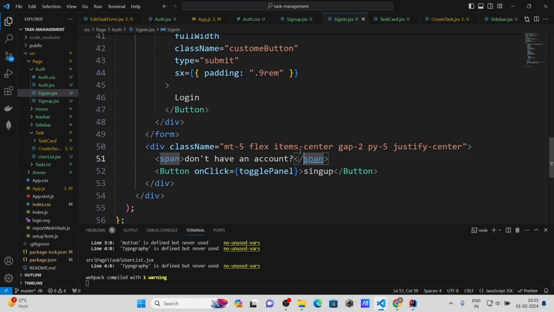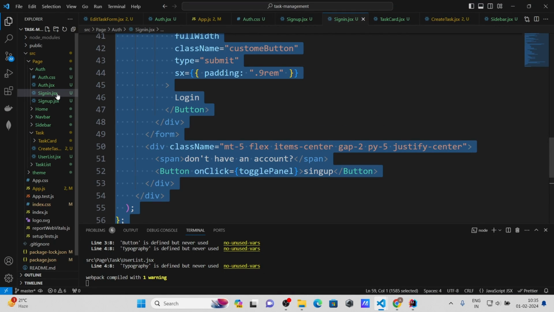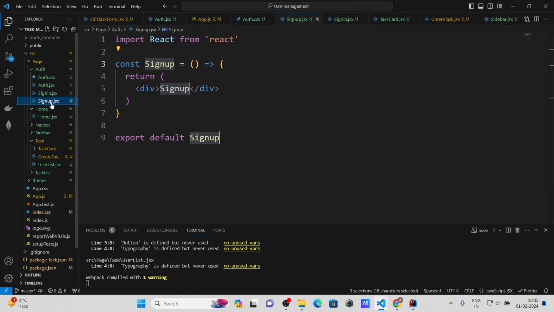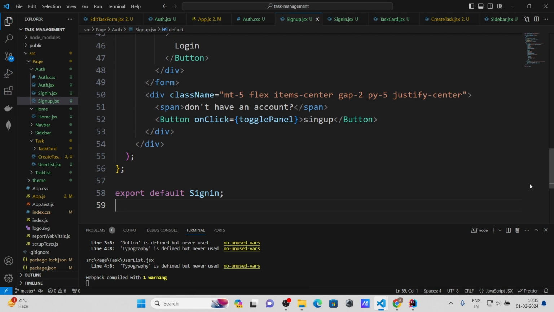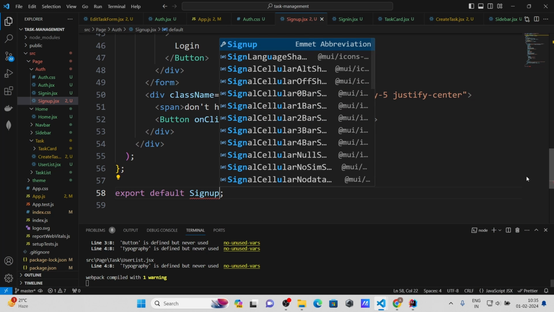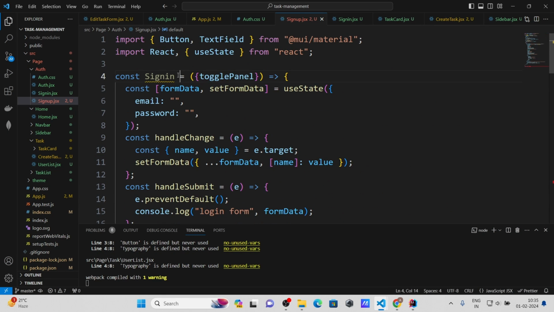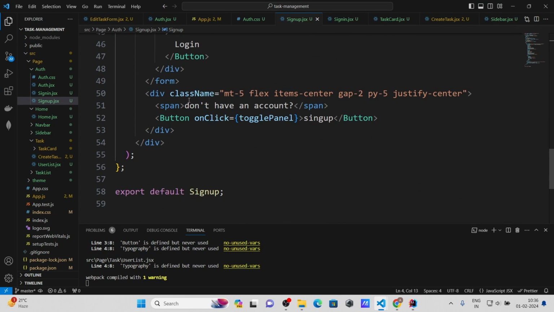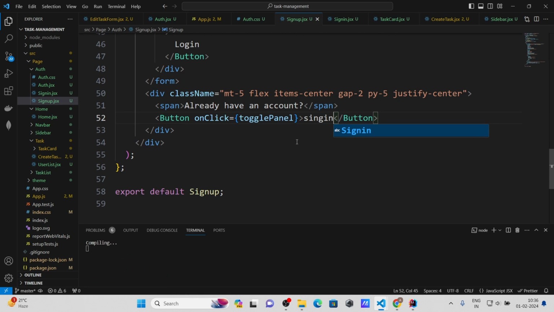Okay, now what I'm gonna do is I will copy this, go to sign up, paste it over here. Instead of sign in, let's write here sign up. Let's change here as well, sign up, and already have account, no need to sign up, you can sign in. So let me give here sign in.